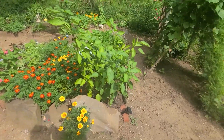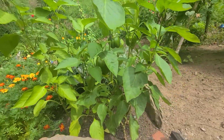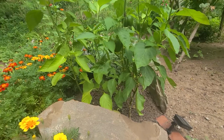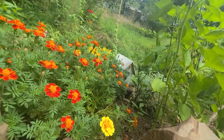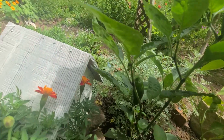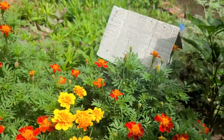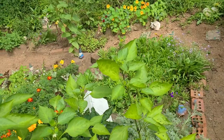And then here we've got the peppers. Let's see. We got 1, 2, 3. There's 3 growing right now, 4. There's 4 of them sprouted already. And there is 2 jalapenos back there, you can see. The jalapeno. Let's see where you at, jalapeno. Sorry, it's so bright out here, you guys. Yeah, there he is. 1 and 2. But you can see there's a bunch of flowers on them still, and they're just continuing to grow pretty tall.